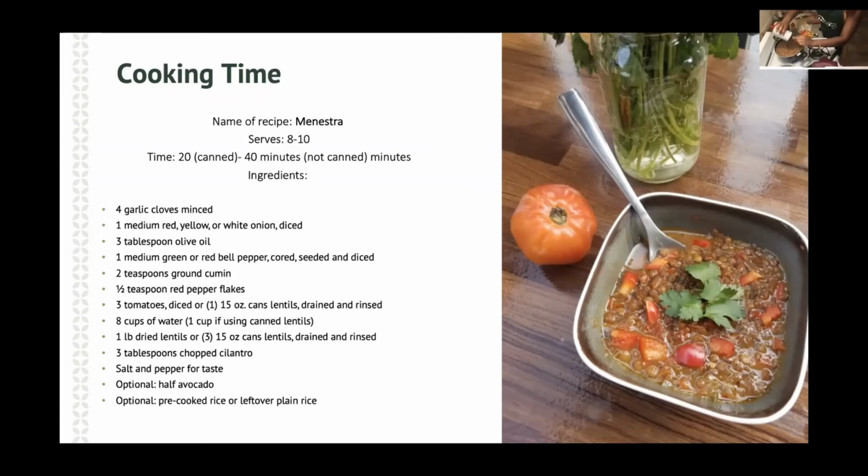Great. Naomi asks if any color of dry lentils will do. Yeah, I really like using the red colored lentils for this stew. I think the recipe that we have within the curriculum, we're not too picky about it. We don't have anything in particular that says use black lentils or red lentils. But the way I've seen it in the past is typically with the red. So yeah.